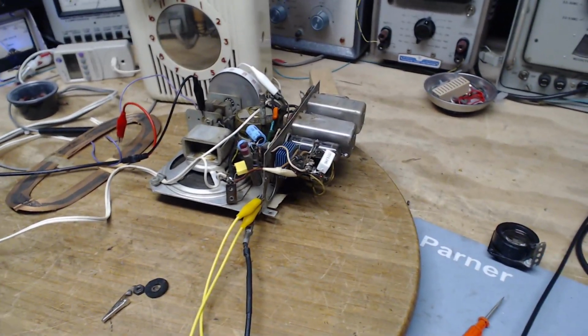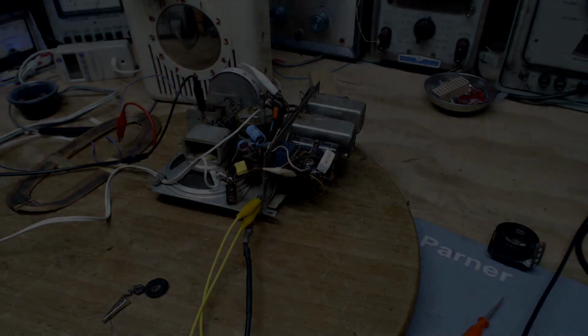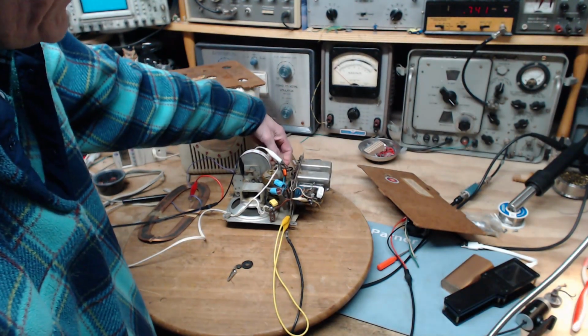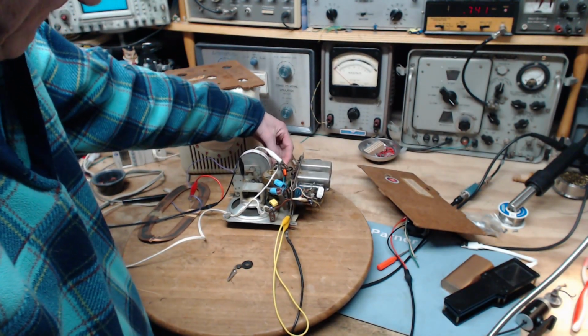So I think I'm going to stop for a bit, let my brain work on it, and see what it comes up with. Okay. So, giving this some thought.